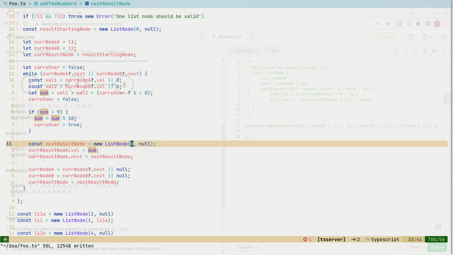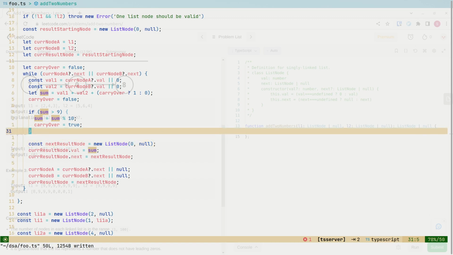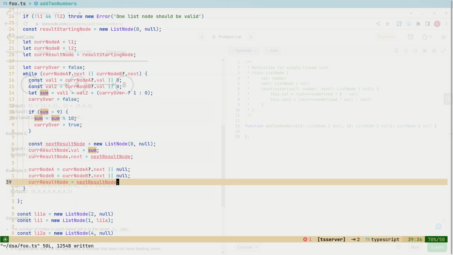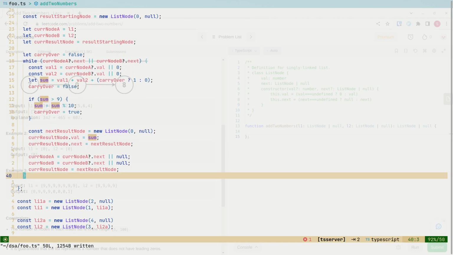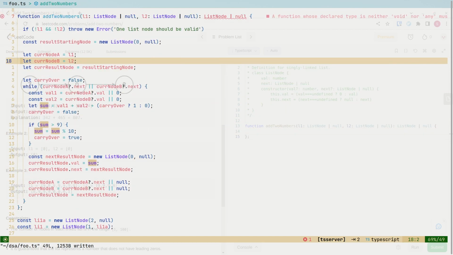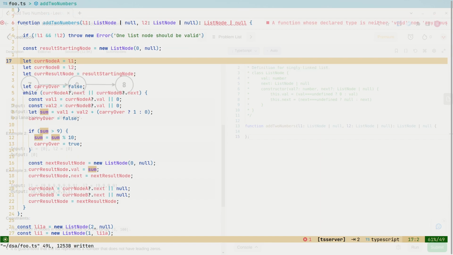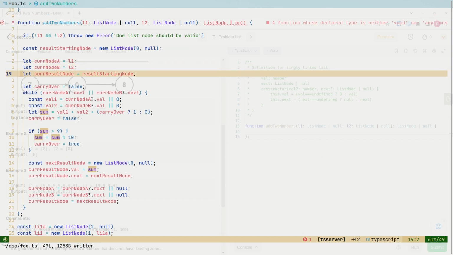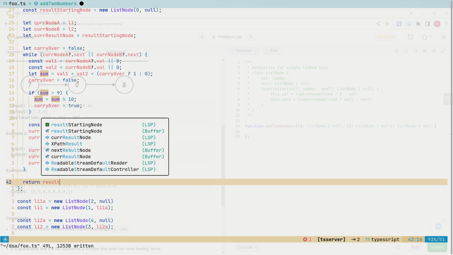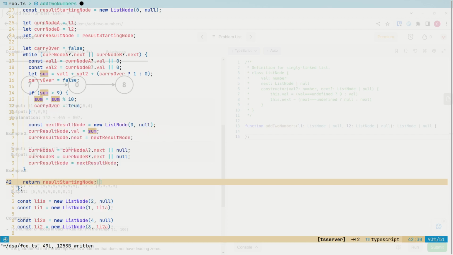It would have been harder if I had to do this in a one-liner, but since we can define the stuff in one place and modify it later on, it makes things a lot easier. Probably there's a more robust solution if we had to do it in a way that does not allow for modification after the fact. So at the end of the loop, I can just return the result starting node, right?